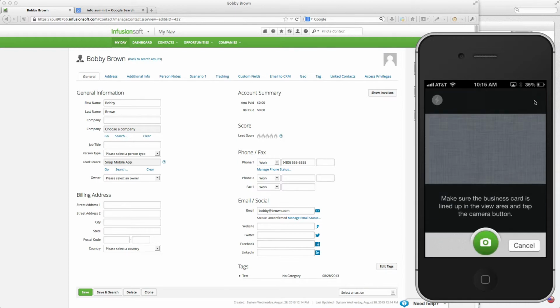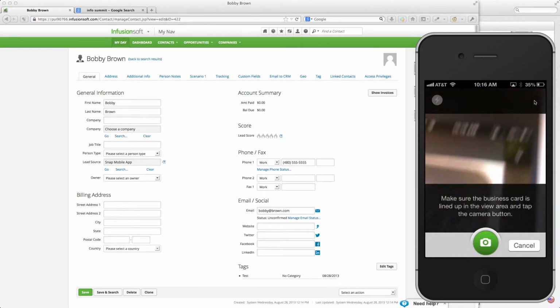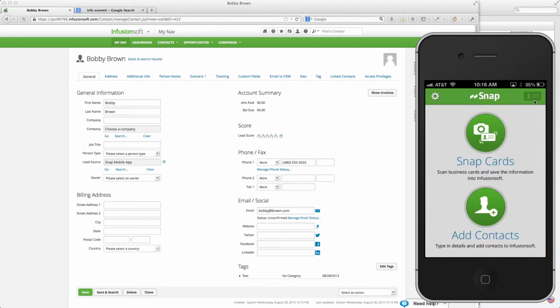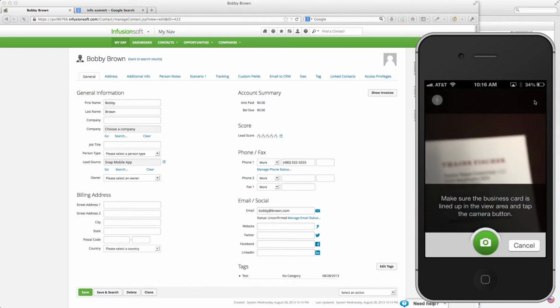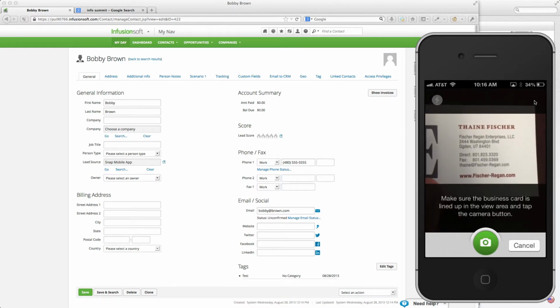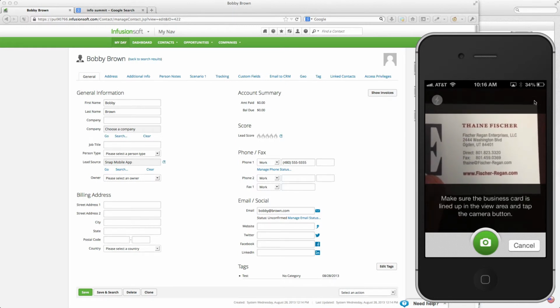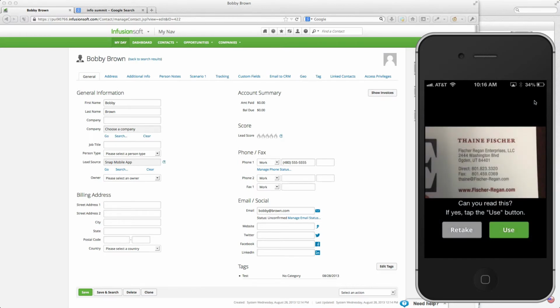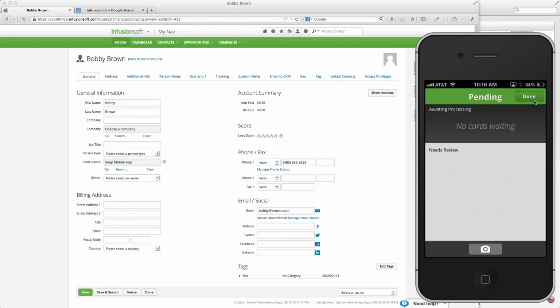So I'll go ahead and click on that button, which gives me a little window, and I'm just going to scan here. I've got a business card. I'll let it focus. I actually chose a pretty tough one here. It's got a lot of data, and there are a couple of different font types and colors and everything. So I'm just going to zoom in, click the green button there, and if I found it was a poorly taken picture, I can retake it. I think that one's alright, so I'm just going to click use.